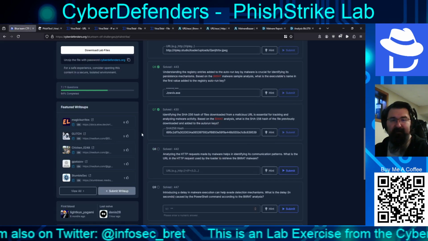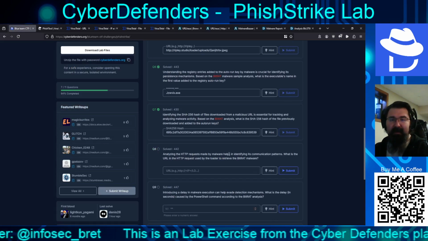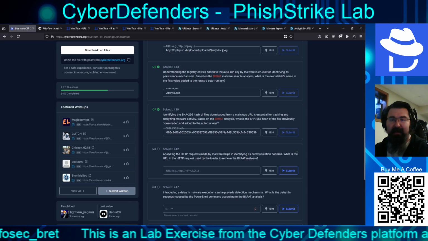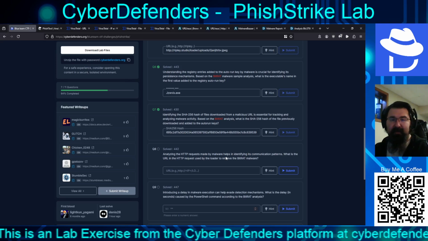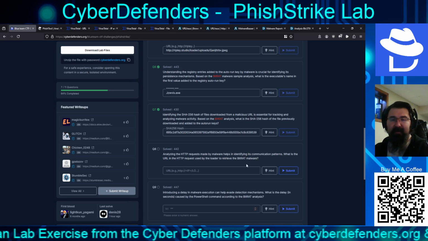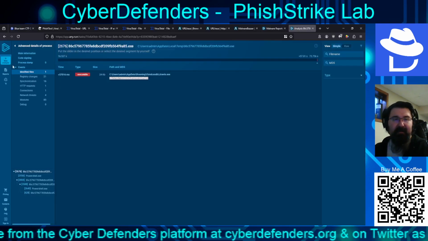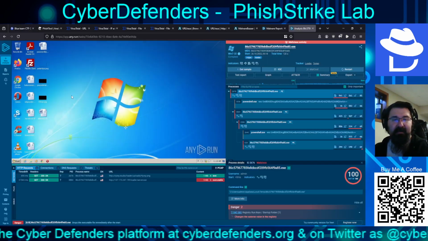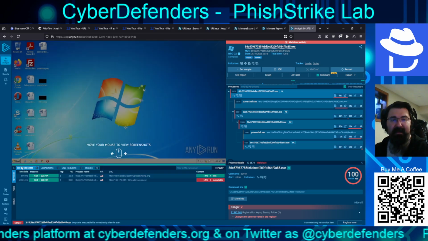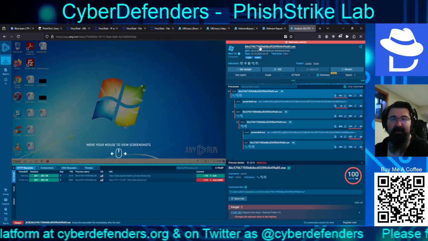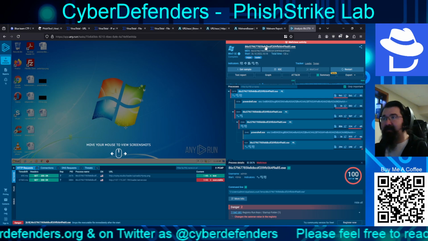Well, let's move on. Analyzing HTTP requests made by the malware helps identify its communication patterns. What is the URL in the HTTP request used by the loader to retrieve the bitrat? So again, we go back and take a look at this, and it's actually inside the HTTP request, because mind you, this is the bitrat sample that we've just found the registry modifications for.